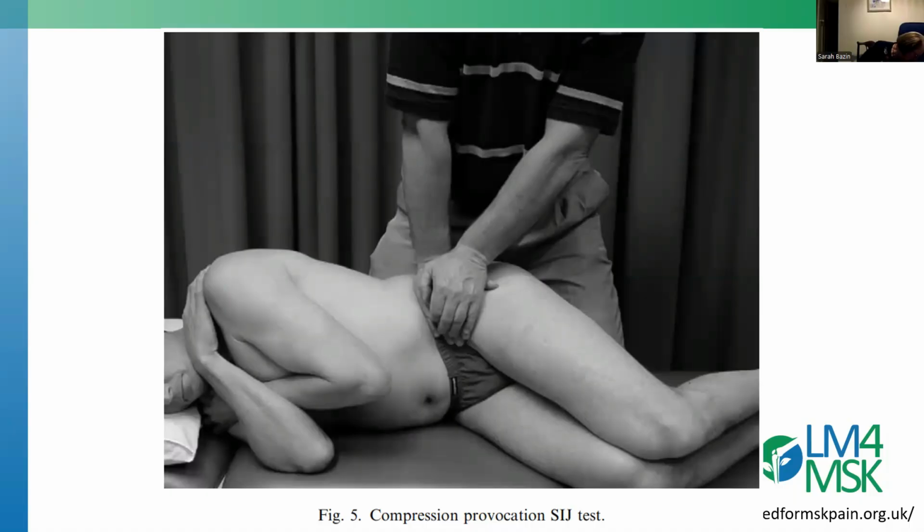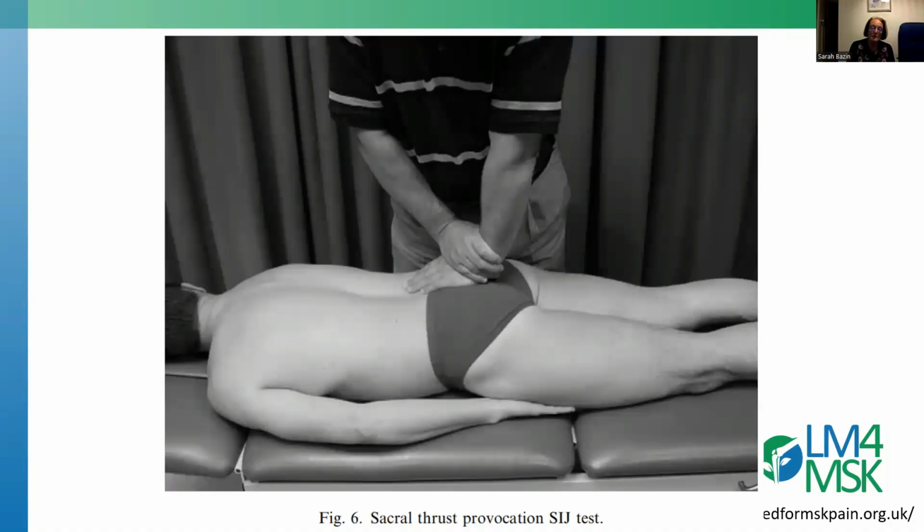The other one is the compression provocation test. Lie the patient down, push on both hands, and the patient will point to the side which is more painful. Is it the left side or the right side? In day-to-day practice, I find it very difficult. Lower lumbar pain, hip pain, sacroiliac joint pain, piriformis pain. This is very difficult. So the more tests you do, the easier it is to identify where the potential pathology could be. But this is a very good test, the sacral thrust maneuver, and it identifies sacroiliac joint pathology quite well in my practice.